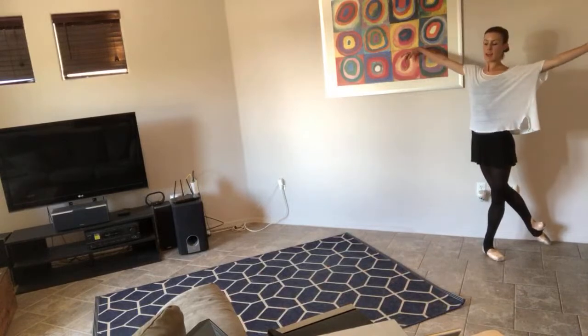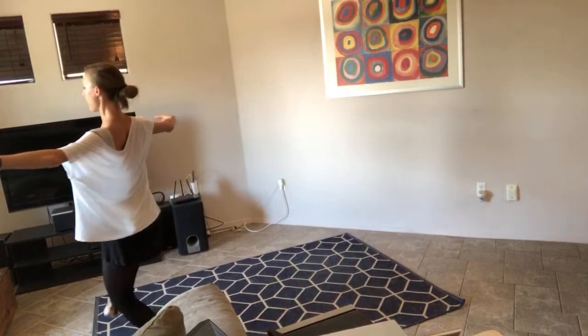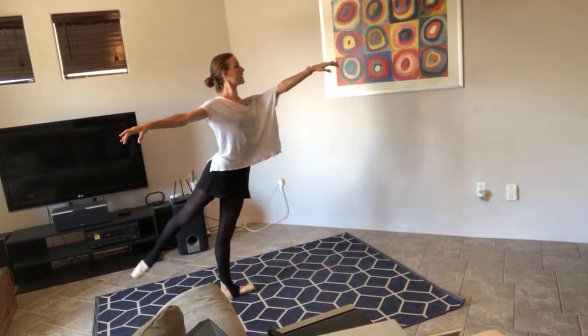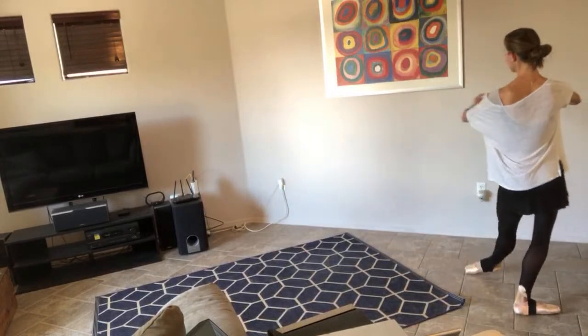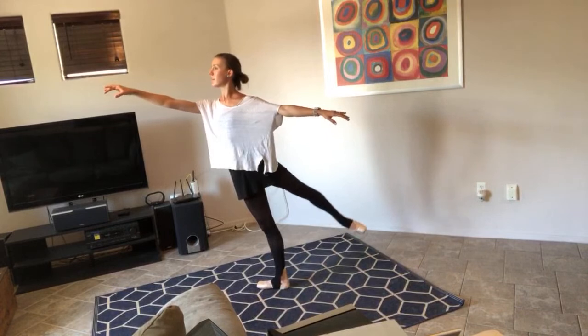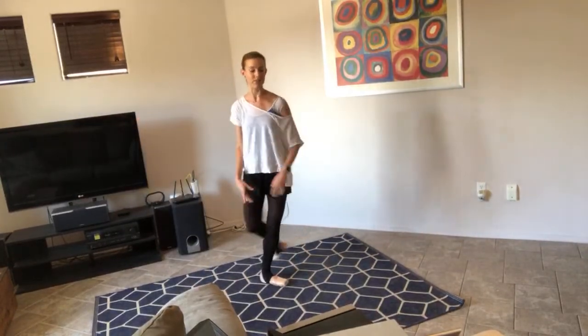7 and 8 and 1, 2, sending that heel forward, 4, leaning back, 5, 6, 7, tendu arabesque on 8, left shoulder back, lift up to arabesque, lower down, and 5th, plie, step onto a straight leg, step onto a straight leg, B plus to the left, heel forward, shoulders back, and 3, and 4, start turning around, keeping those heels coming forward, 7, tendu arabesque 8, 1, and 2, 3, squeezing the backs of the legs as you step onto a straight leg, and 5th, onto a straight leg, B plus, and finish.